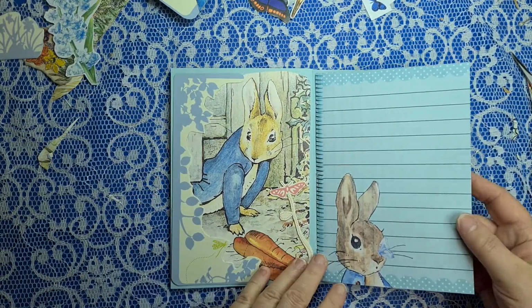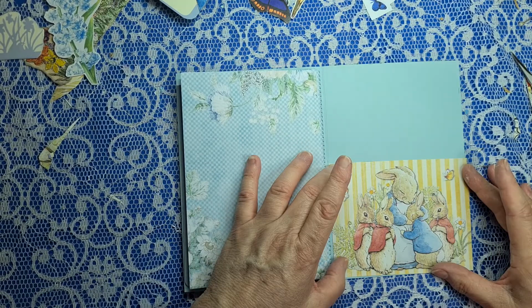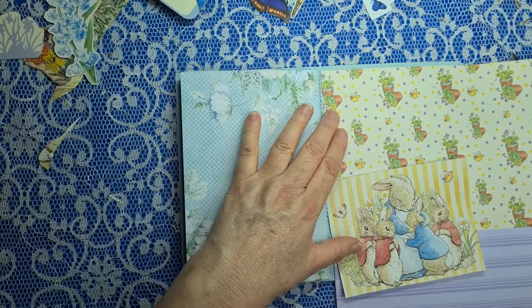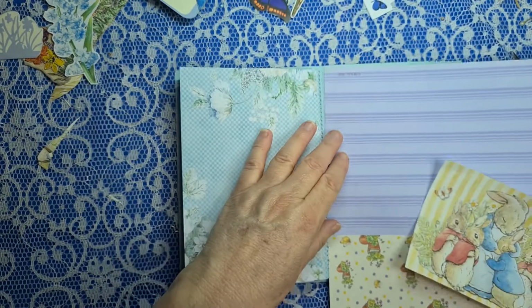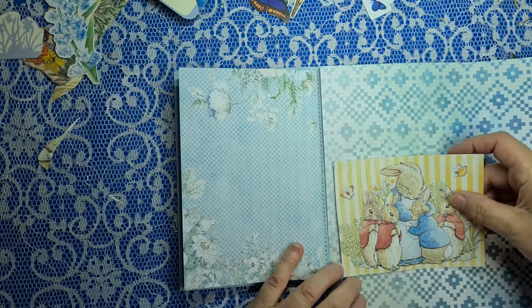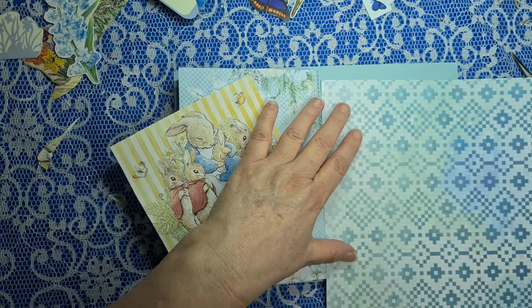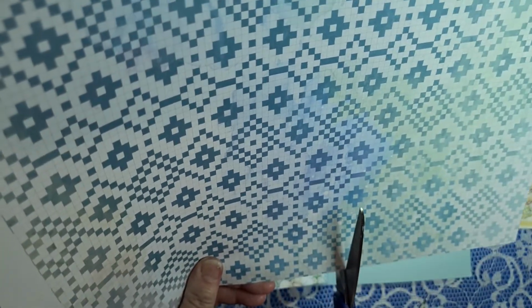I like that. Okay, let's leave that alone for the moment and go on to the back cover. Now I did pick this out. I might make that into a pocket, so I might need to put that onto something thicker. I was thinking of using this one. Maybe we'll go for something more contrasting. I really want purple. I've got this one, which I think tones in nicely with that page, and if I use the paler section, I think it goes nicely with this. So just need to grab a piece of this. Right, let's cut that off. Well, let's cut it a bit wider, and then I'll trim it off to the card.